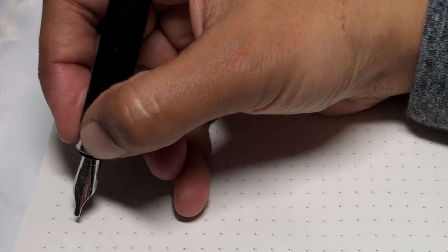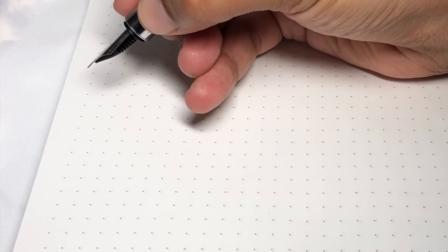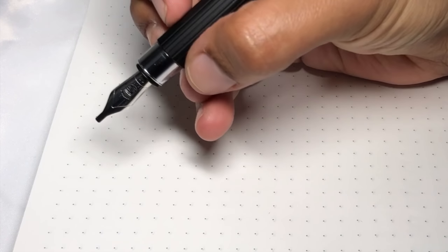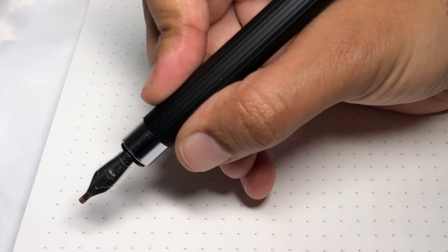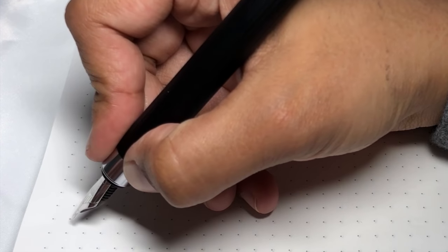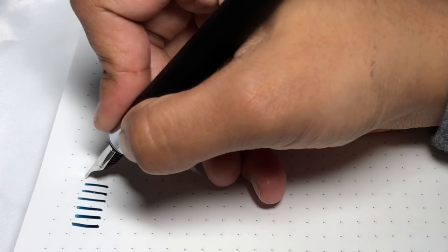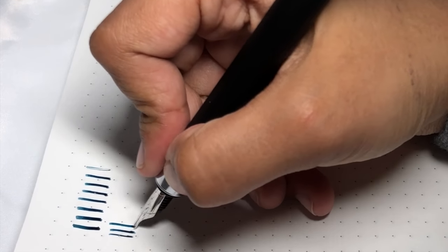Just because I thought it would be interesting to start out with that. Now, I'm going to show you what I mean by the stub feeling versus oblique. You could tell that this is a stub nib. Typically what I would do with a stub nib is align it on the paper and write. Looks good, but you'll notice that the line is getting thinner and it just doesn't really work.